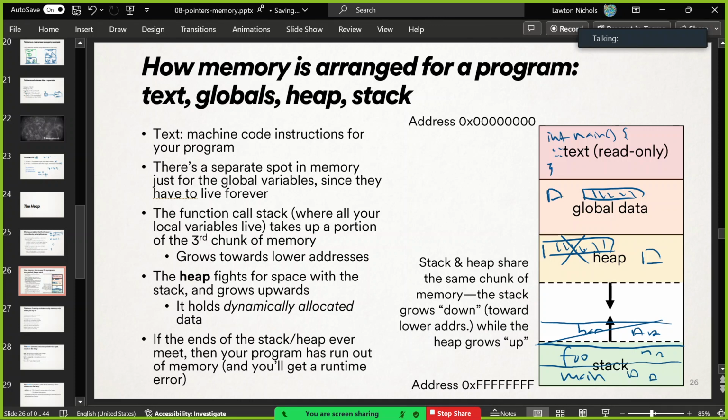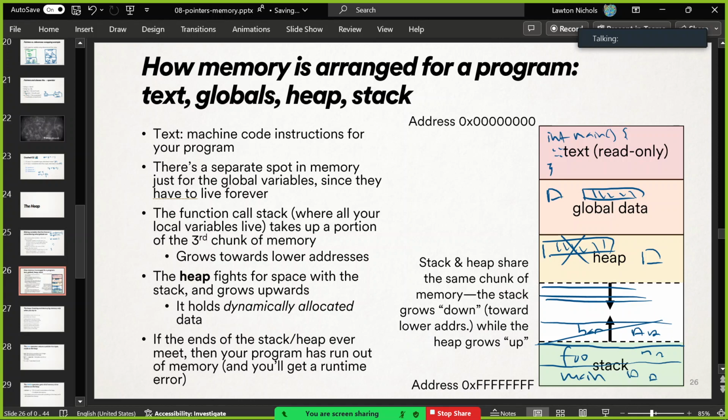Okay, that's the new thing. You can get rid of stuff from the heap, all right? But it's fighting for space with the stack, and it's growing upwards towards the higher addresses. So give me another int on the heap, give me another array on the heap, give me a double this time, things like that. It's growing down while the stack's growing up, I guess, while the stack's growing down.